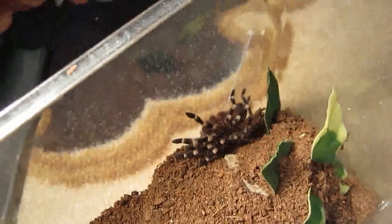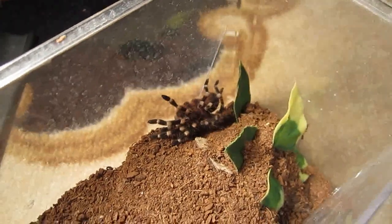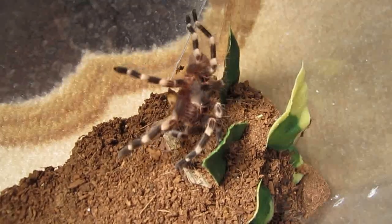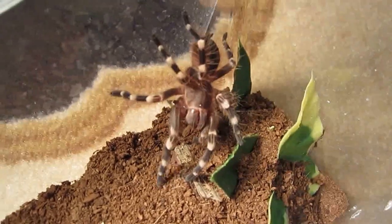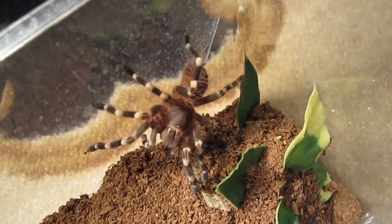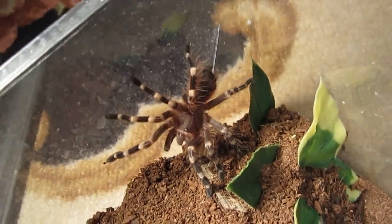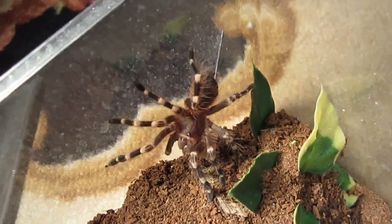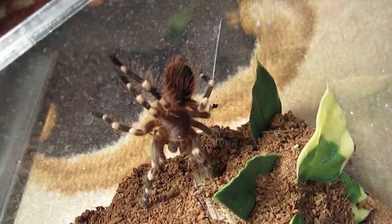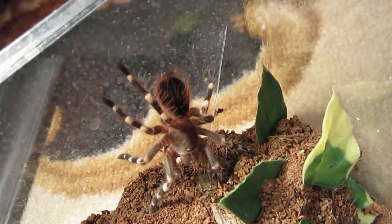We're going to start off with the Acanthoscurria geniculata. This may be this one's first superworm. After it molted, you can now see that it's gotten bigger, so I think it's able to handle a superworm. And as you can see, it's doing quite a good job. Looking good. You like that? Got you a little something different this time. Yeah, we like variety, don't we? Well, I'm sure you're happy.